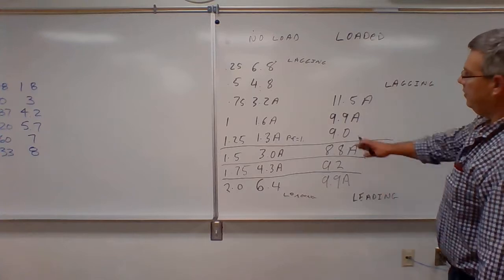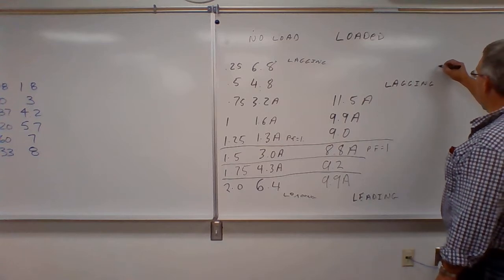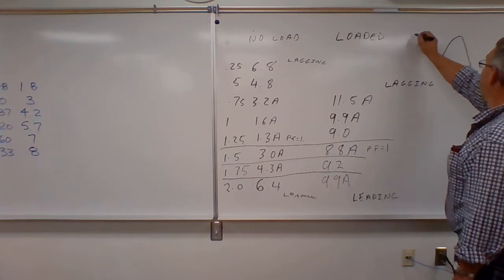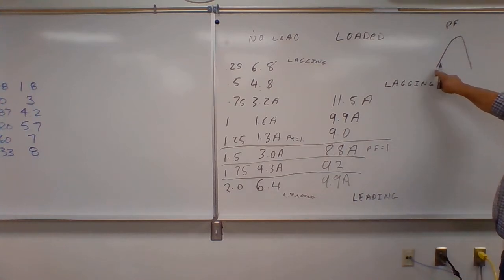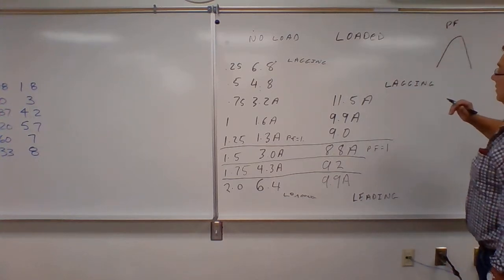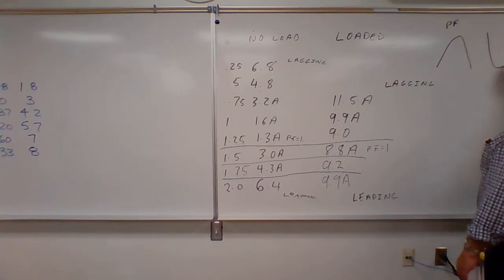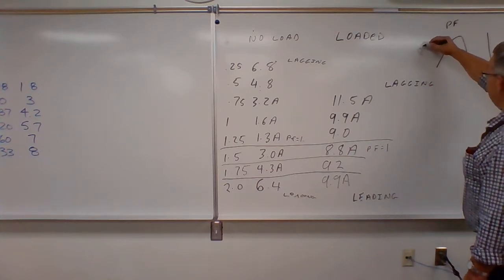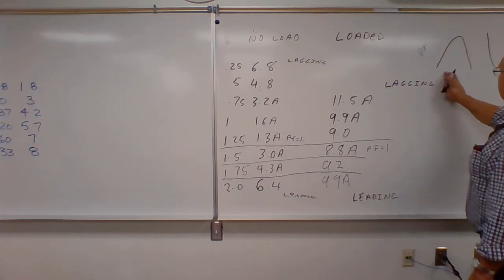When you graph those out, your power factor will start out at a low value, rise to 1, and come back down. So your power factor curve will look like this. It started out as a decimal, comes up to 1, then returns as a decimal. Anything on this side is leading, anything on this side is lagging. Your line current will be a V. So this is your power factor, line current, and field current.